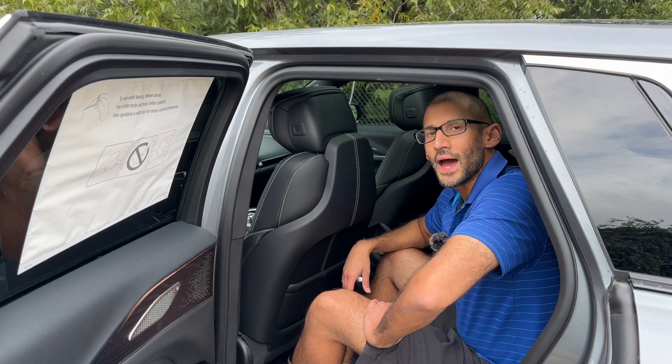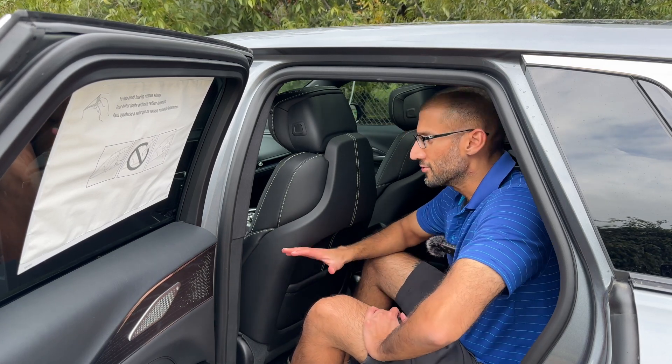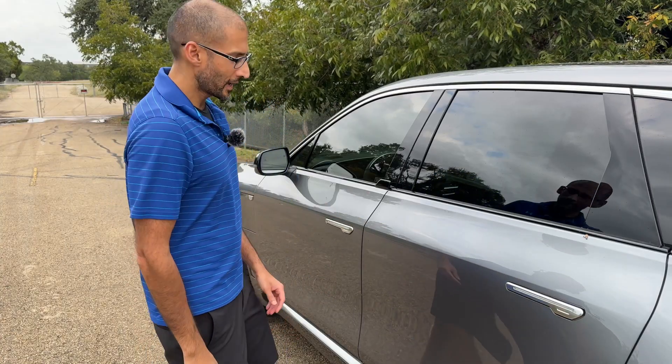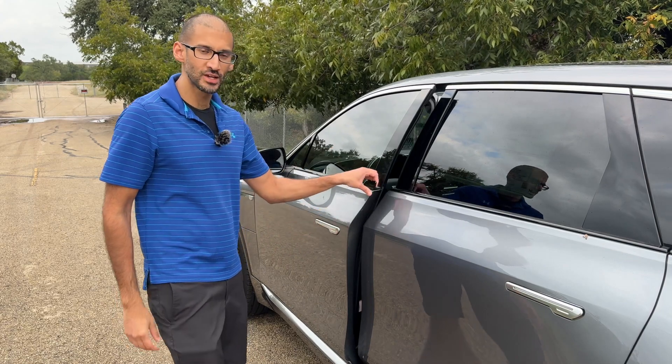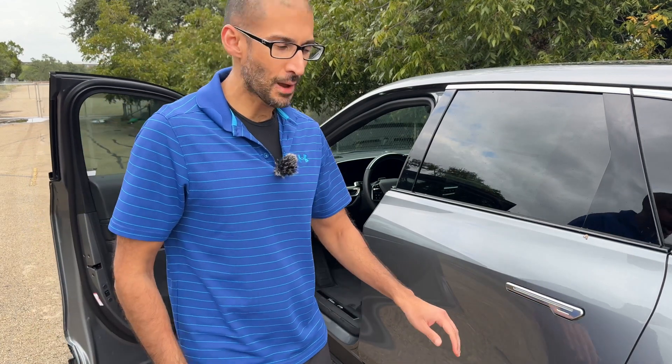Very nice and roomy in the back seat. You even have an indentation for your knees and legs. Perfectly fine for road trips or even just being driven around town. This Cadillac really does have luxury written all over it. This is an interesting way to do door handles — push on this, but instead of pulling the handle, use this to pull the door. But it only exists for the front door; I'm not sure why they don't have the same thing for the back doors.